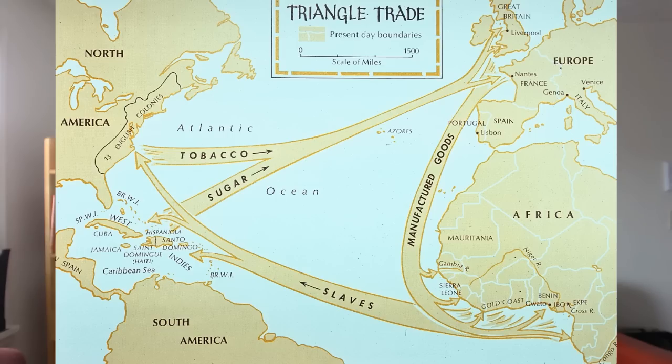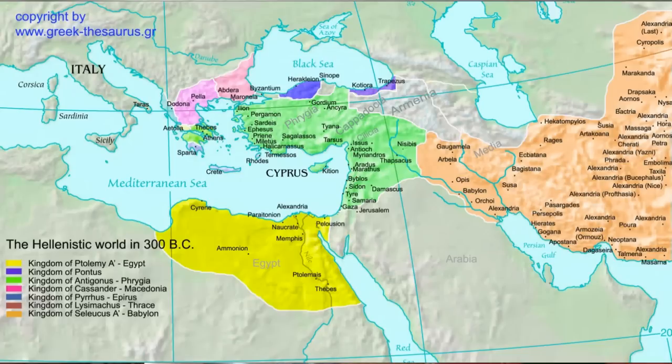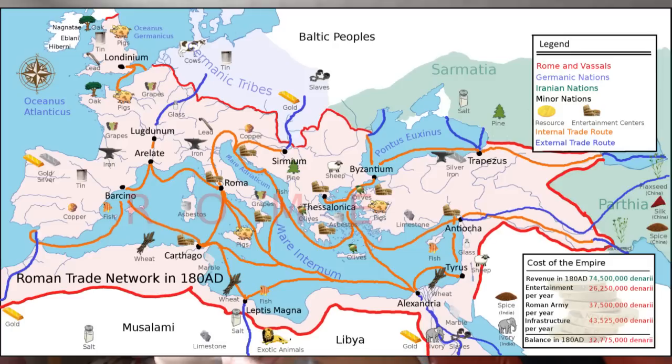So to recap: how widespread was trade? It was widespread enough to affect the environment pretty radically, widespread enough to leave remnants of trade and wealth on about a third of the Asian continent and a lot of Europe and Africa, and it was powerful enough to solidify trade routes that would exist for thousands of years.